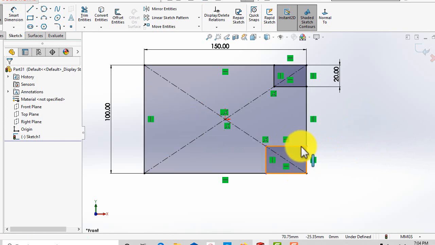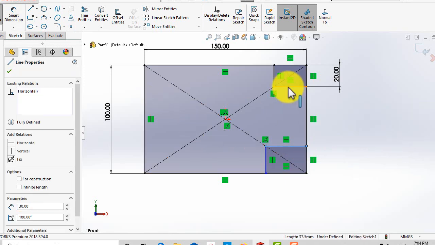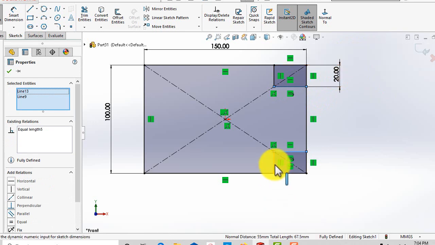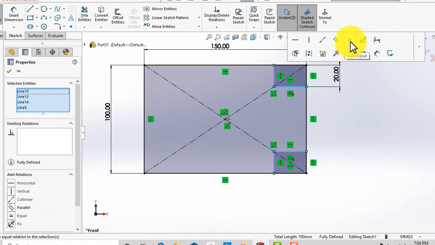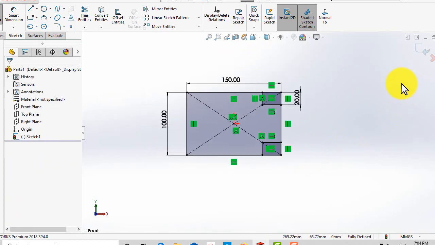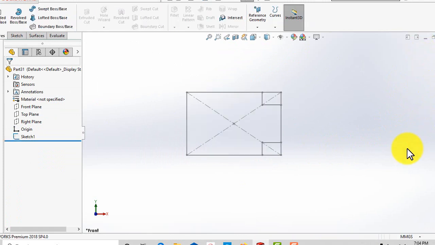Simply exit the smart dimension first. Make this line equal. Make this line equal. So now I simply exit the sketch.